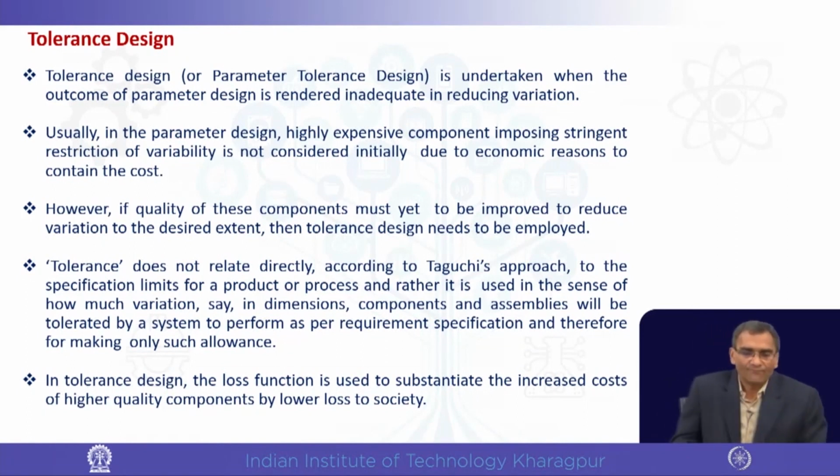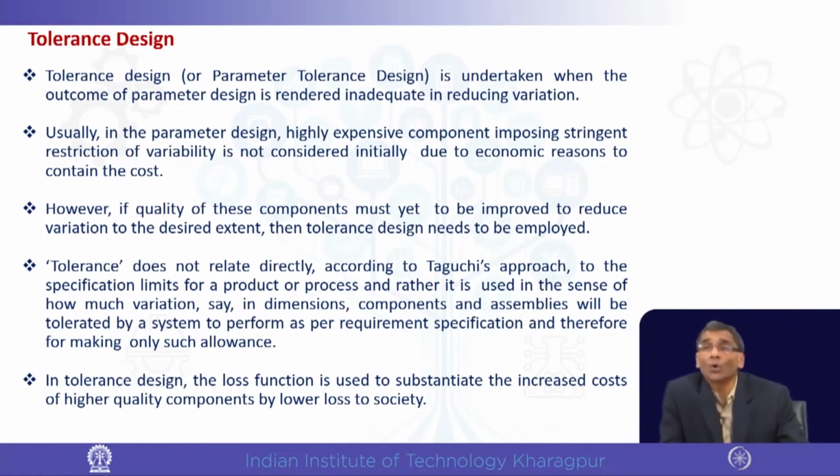The only thing to be remembered is that tolerance here, according to the Taguchi approach, is not directly connected to the specification, but it is connected to the variation of the ranges. Now, we have to find out what the tolerance will be for a given parameter based on this observation. I have already discussed the other aspects of it. So, when you study this slide later, you will know that these aspects have already been discussed.